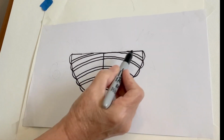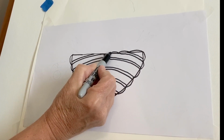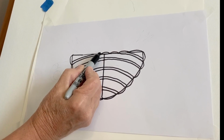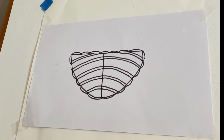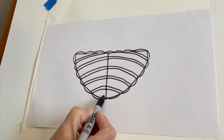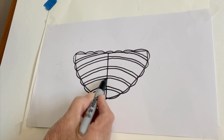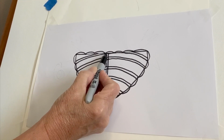And let's do a little bit on the bottom too. Curvy line, curvy line, curvy line. Now we're going to add to this line, a little line right next to it. Right next to it, right next to it, and again, and again.